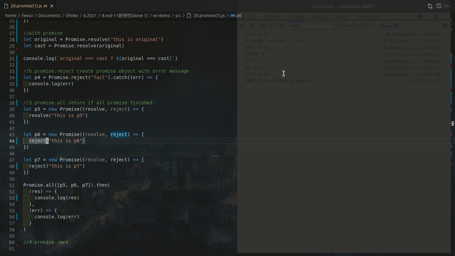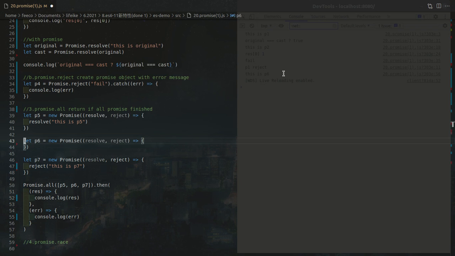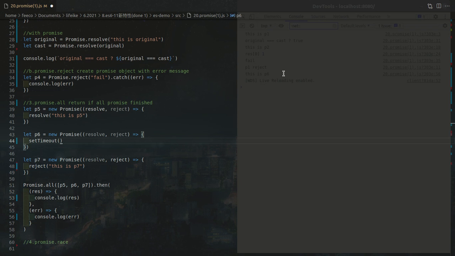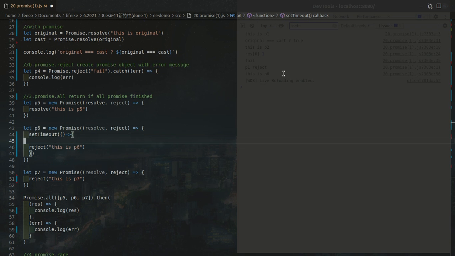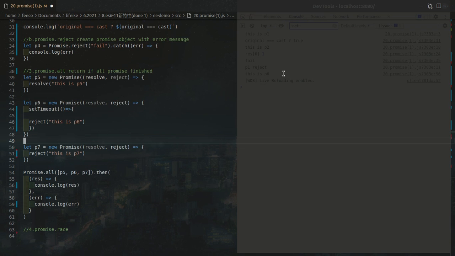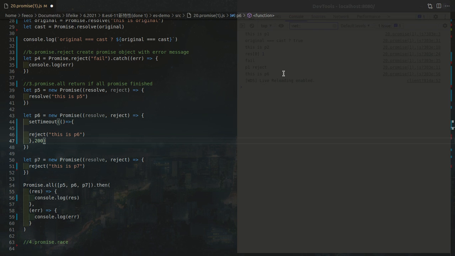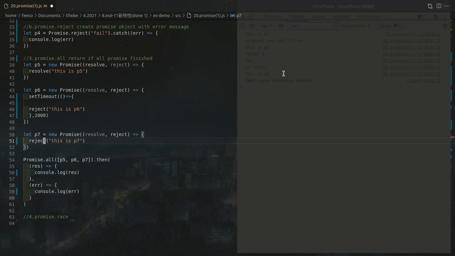So how would we prove that? So let's set a timeout function, and we set it to 2 seconds, which means this is going to finish after this, because we set the time here as 1 second.